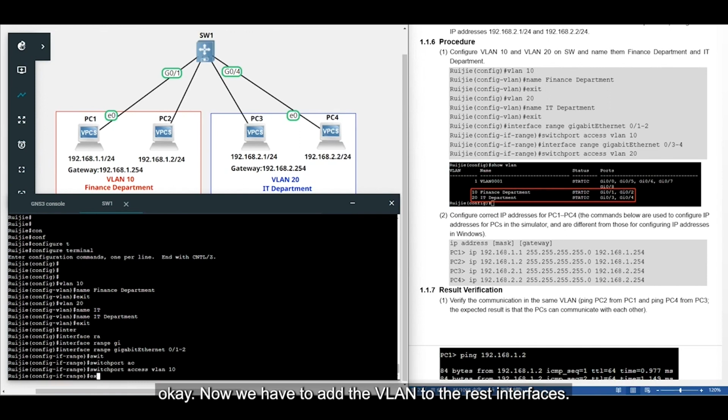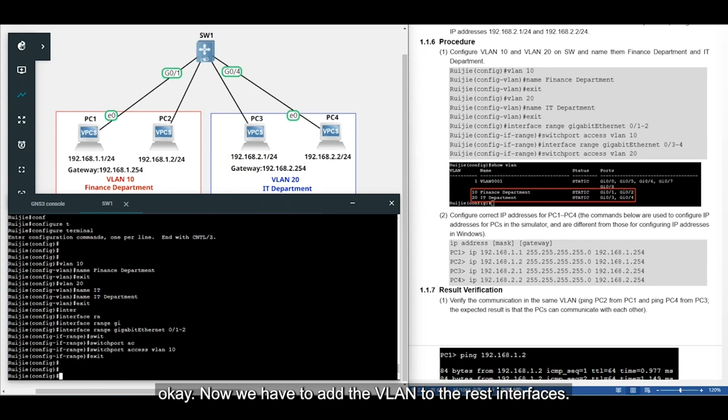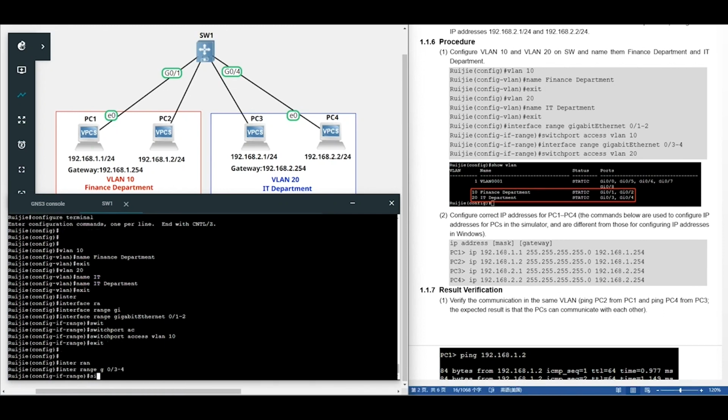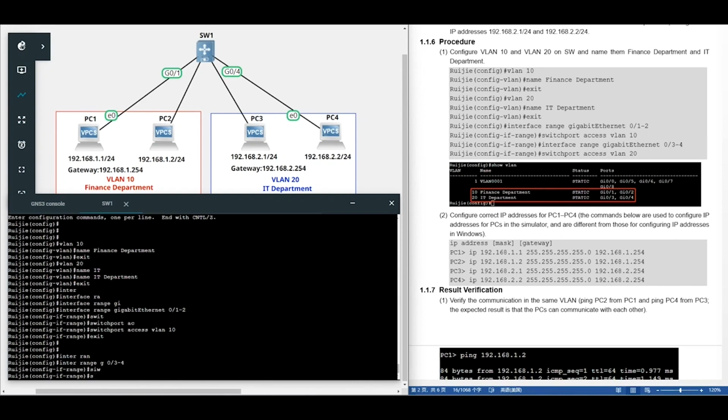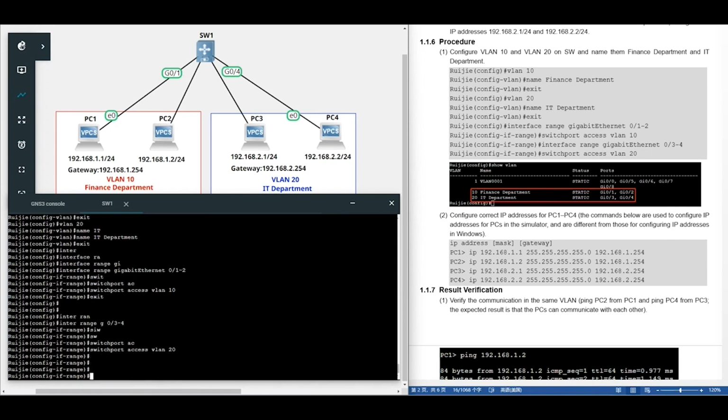Okay, now we have to add the VLAN to the rest of the interfaces. Interface range gigabit 0/3 to 4, and then switchport access to become VLAN 20. Right? Now you've done all the configuration.